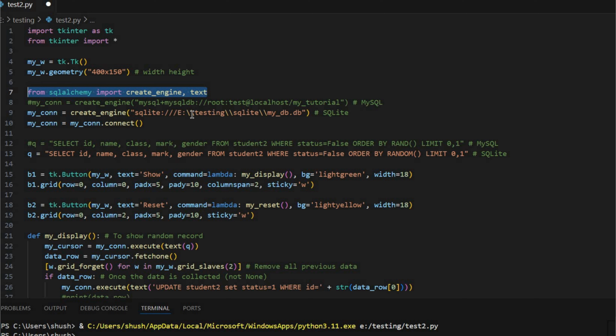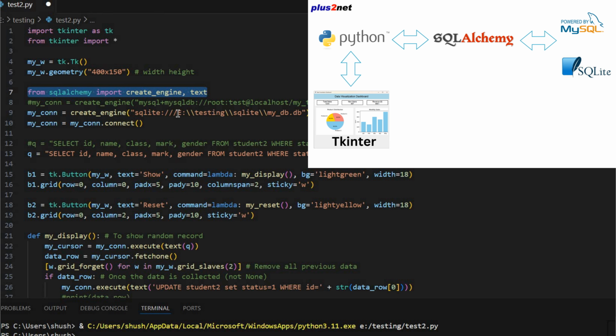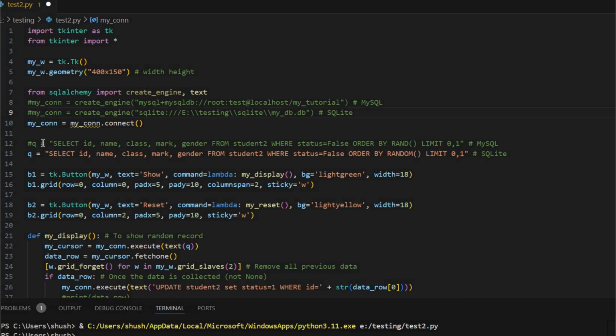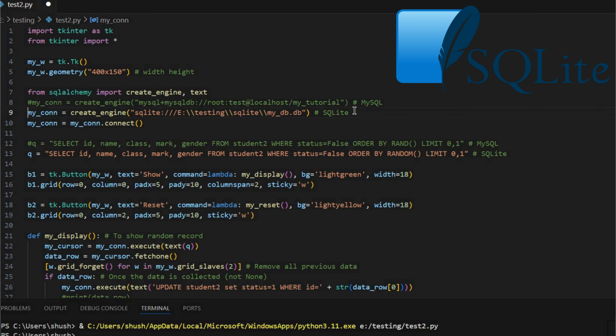Perfect. Now let's talk about connecting to our database. This is a crucial step, right? You bet. We need to create that database connection. The provided code has two lines for this, one for MySQL and one for SQLite. You'll need to comment out the one you don't need, depending on your database. So if you're using SQLite, the connection string will look something like this: my_conn = create_engine('sqlite:///my_db.db'), but you'll need to update this path to point to your actual database file. So listeners will need to customize that path to match their own setup.